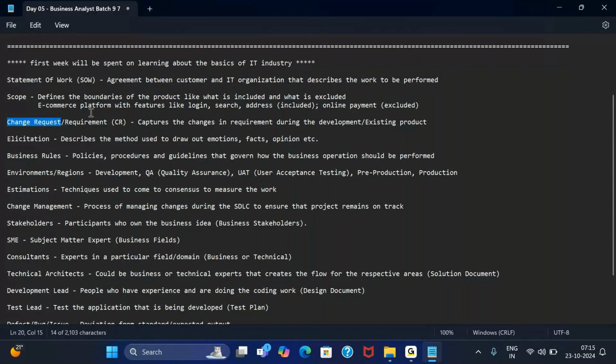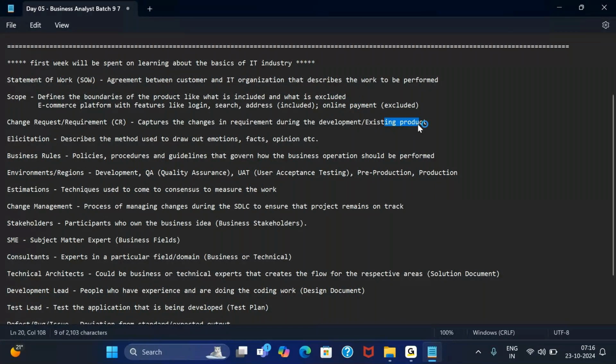For example, the customer has an e-commerce platform, and currently the e-commerce platform doesn't offer online payment, so the customer wants to enhance it. So the customer is coming back and saying, hey, I will raise a CR, that is change request, and that request basically is to include online payment in my e-commerce platform. So CR or change request basically implies changes in requirement in the existing product.